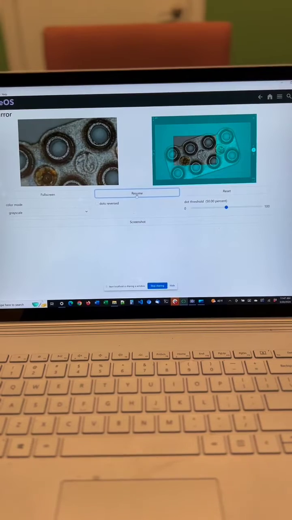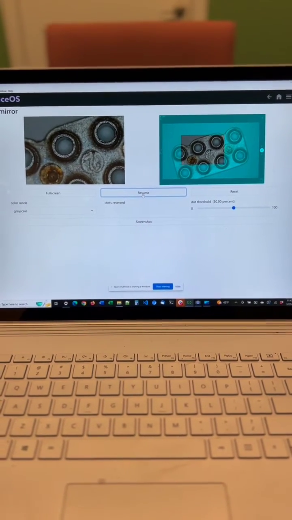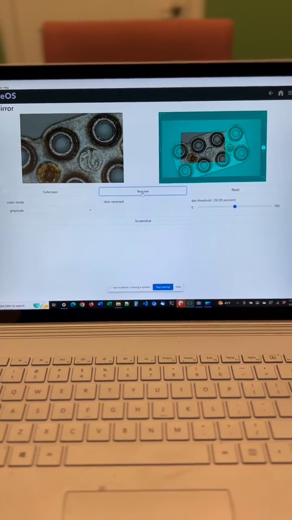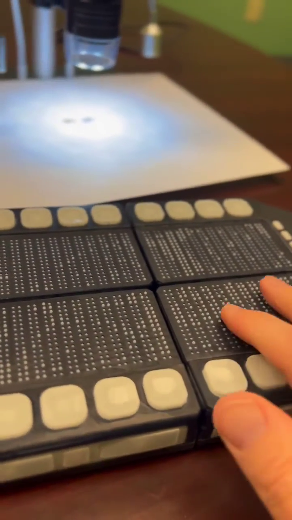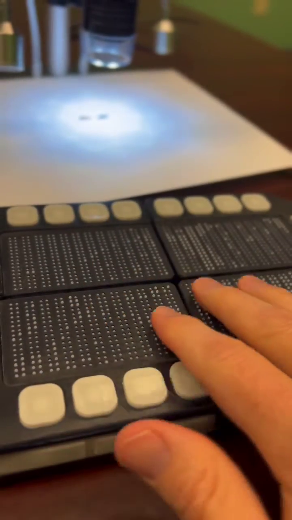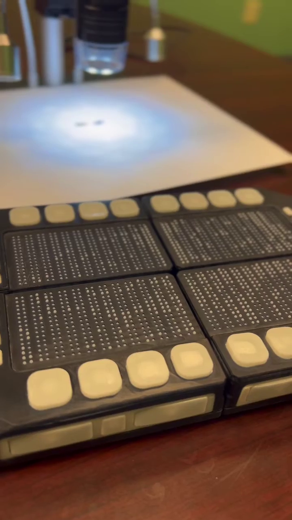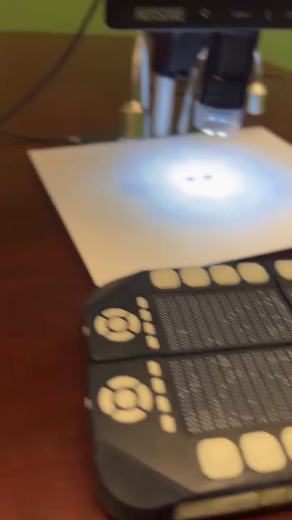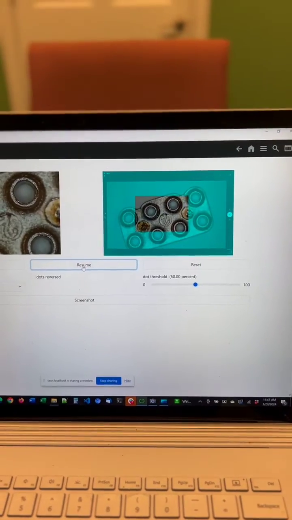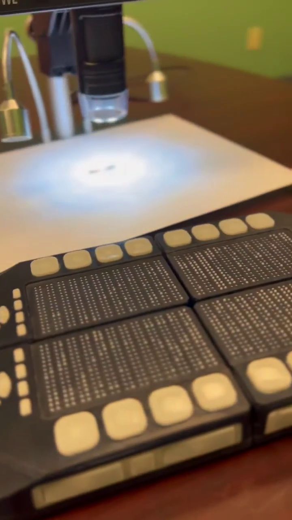So we see, as I look at my small part here on the screen, I have a part that has some circles in it with some very fine details. On my Cadence, I actually can feel these circles, and I have some controls over this image. First, I can move it around. So as I scroll and pan, I can explore the part, and you'll notice that as I do that, I scroll and pan on the computer as well to the different parts that I'm looking at.